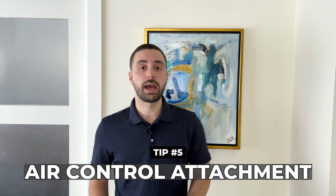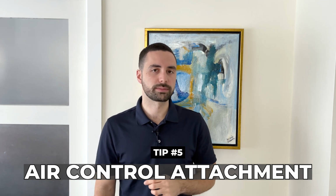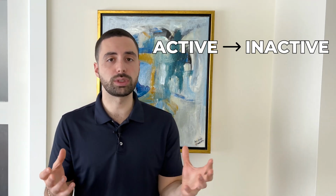It's going to hit a little bit past 165 as the residual starts to cool down, and then start coming back down in temp. And the final tip, tip number 5, is about the air control attachment. Now I know I mentioned this before, but guys, this is going to change the way you barbecue and smoke on a Weber kettle, on a Kamado, Big Green Egg, or almost any other grill using charcoal or wood. The huge benefit is it turns an active cook into an inactive cook, which means you can go out and do other things while monitoring the entire process from your phone.